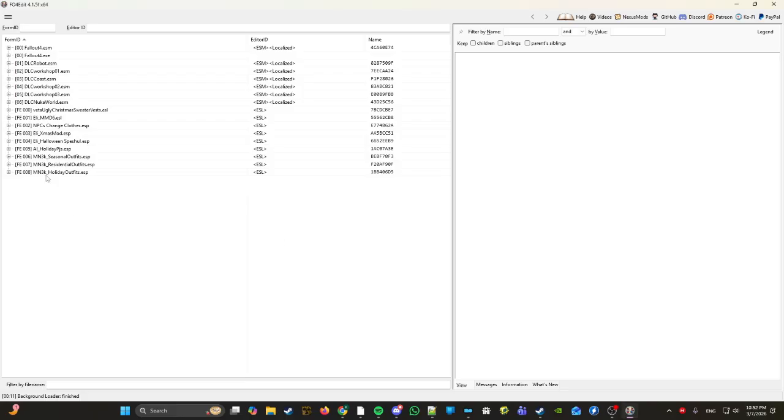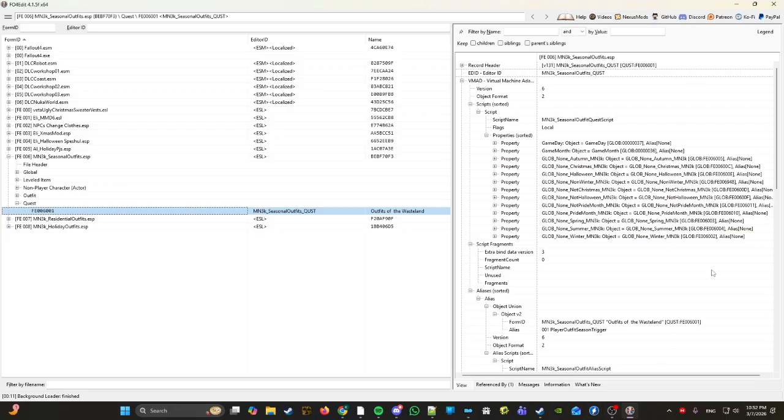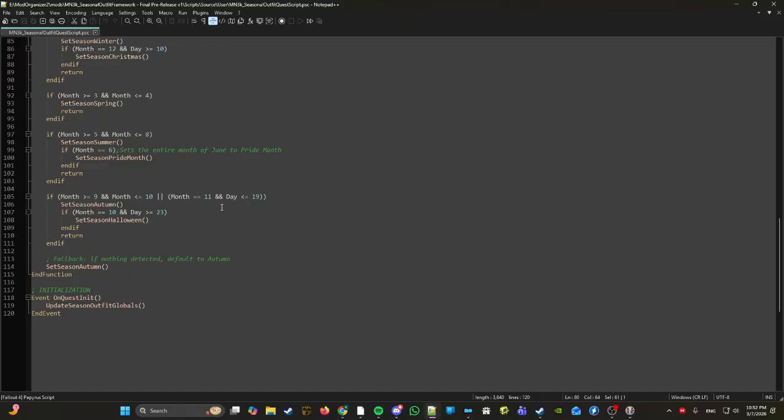The quest is set up here and here in the seasonal framework itself. When I set up the quest, I did set this up within the Creation Kit, because I don't think you can do it in Xedit. And no, you can't, because you have to compile the script. So you do have to do it in the CK. But when I set up the quest, I set it up to run once, so that the quest isn't continuously running.